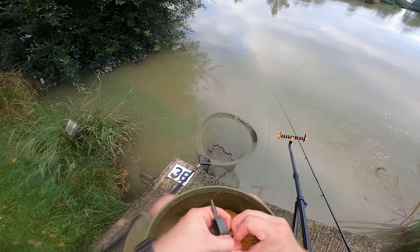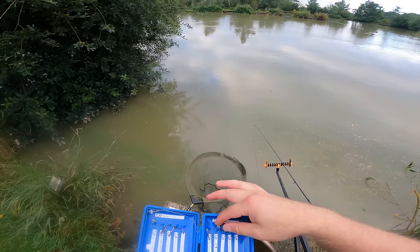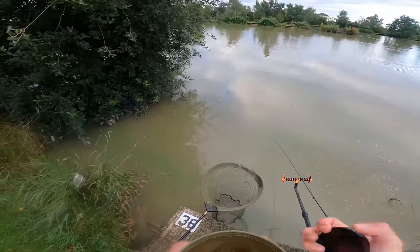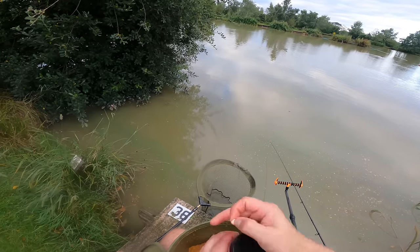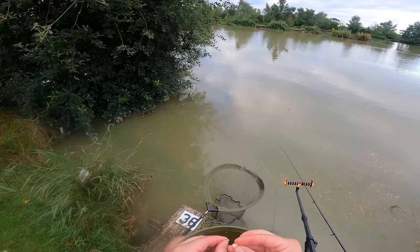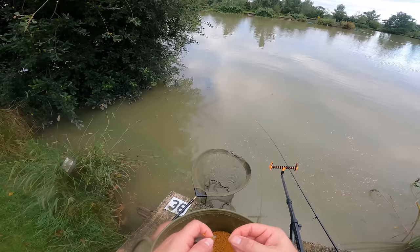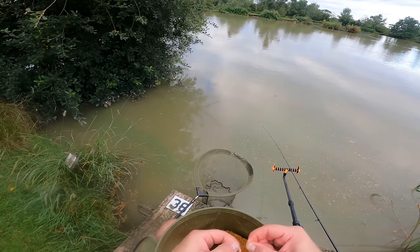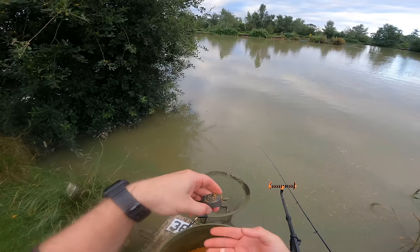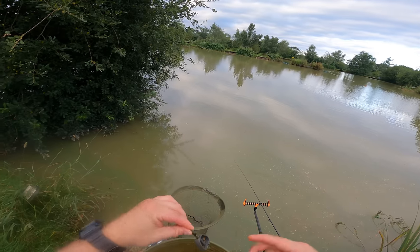Now that we've got our distance sorted we can get our hook link on. I'm just pulling the insert out of the method feeder so I can hook one of these pre-tied hook links on. For the beginners out there you can buy your own hook links, but I like to tie mine because I'm very specific on what kind of hooks I use when method feeding. I like a nice wide gape feeder hook. I'm using an 8mm washed out pink wafter on this first cast but I will swap between them. A nice big loop on there acts as a bit of a boom which will push the hook link away from the feeder once it's popped out. Push that back into the insert - that hook link's now secured in, it's about four inches long, which is about the maximum I would use for a method feeder hook link.